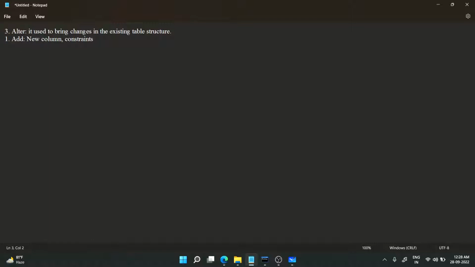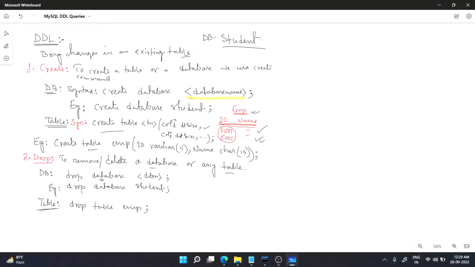So under this add, first we will see how to add a new column. In the existing table which we have created just now, earlier we talked about the employee table.